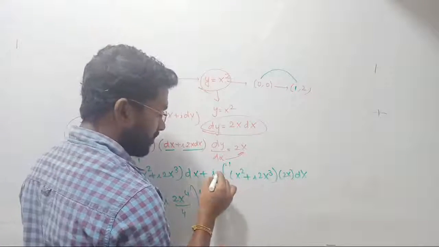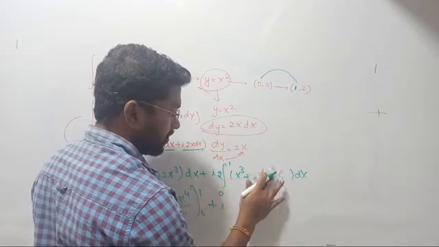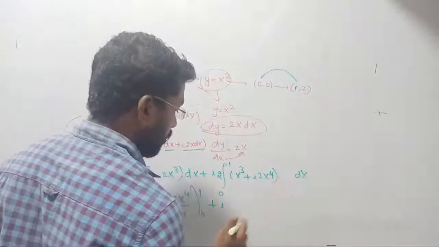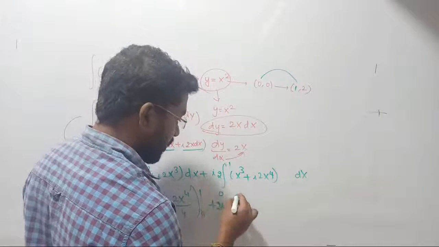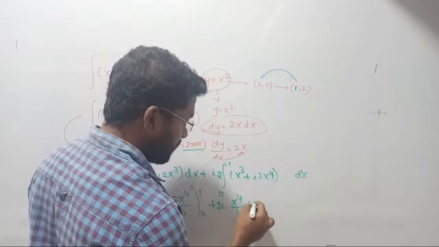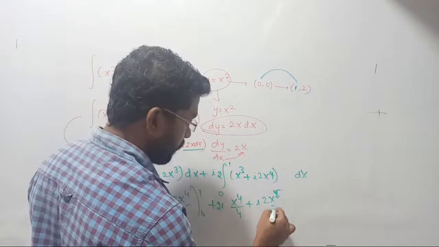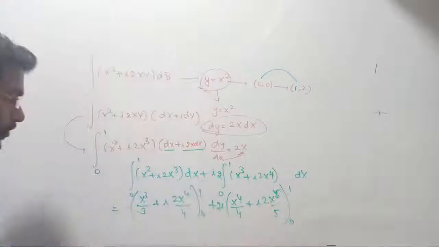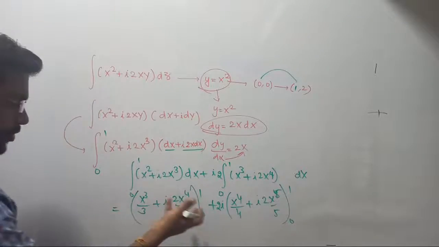So anyway, limits are going to be 0 to 1, plus i into, first multiply this inside. 2 is constant, you can take it out. Passing x inside, x square will become x cube, x cube will become x power 4. The integration of x cube, 2 is outside, yes. x cube integrated gives x power 4 by 4, plus i into 2 into x power 4 integrated gives x power 5 by 5. It's over, and your limits are going from 0 to 1, correct? Of course, that's correct. That's all. Once you complete it, you'll get the answer. Just to substitute, that's your part.